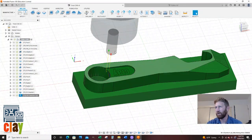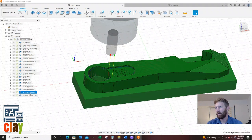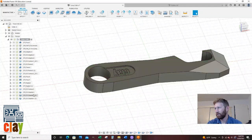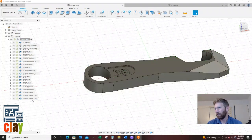Now the next thing I'm going to do is chamfer the outside of this thing. I keep saying that. I'm going to right-click, and I'm going to say duplicate. So here is another chamfer. Let's make sure I didn't. Oh, it put it right under it. So let's drag it under that one. I should have named them, so I'm not getting confused here. Let's drag you here.